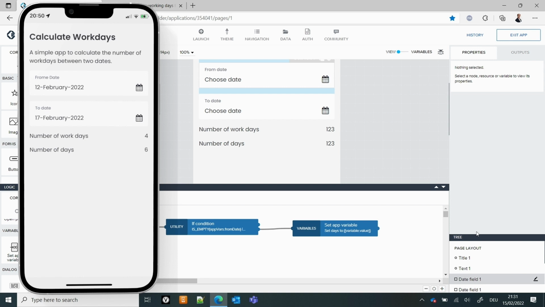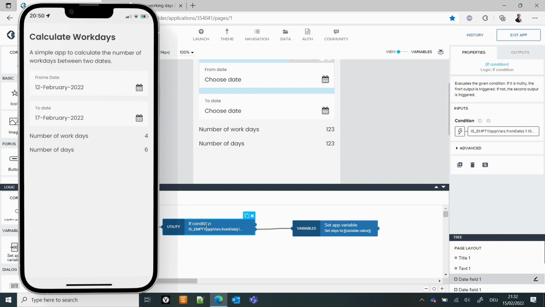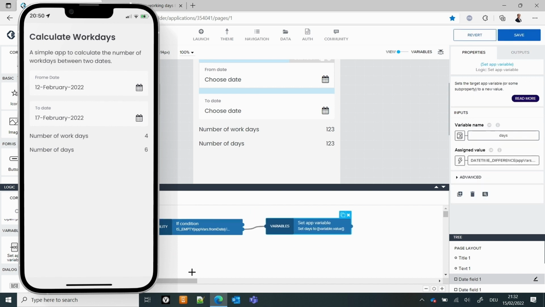But if I want to calculate the number of work days, in this case I don't work on a Saturday and Sunday, I would like not to calculate those days. So how do we do this now? In AppGyver currently they don't have a function for this. If you look at the different date functions, it's not there. So what you can do is extend the functionality with JavaScript. So let's start doing that.